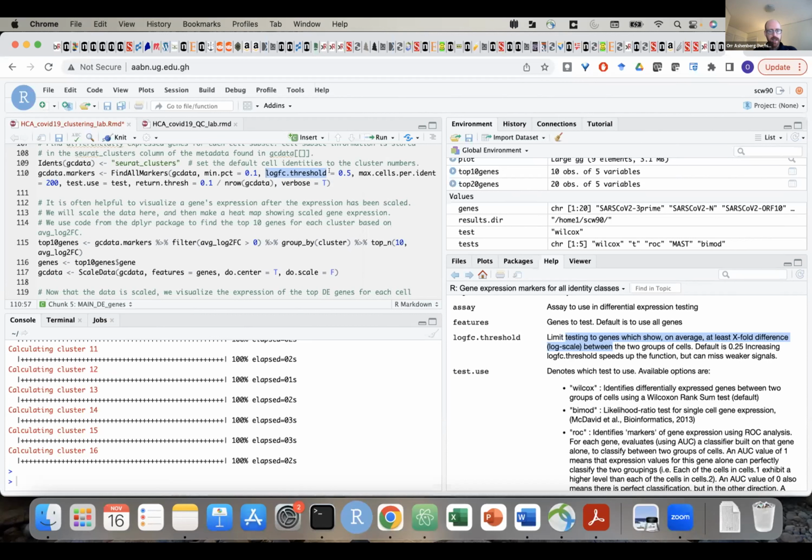It's very much a heuristic, meaning there's not a number that we always set it to. We often try different values depending on how many differentially expressed genes we want to look at. I think it's easier to set it to a high value to start and then lower it if you don't feel like you're getting enough differentially expressed genes to get anything meaningful. Yeah, so there's not really a right or wrong because it's just a statistic. The p-value that comes out is important. So let's look at this gcdata.markers.